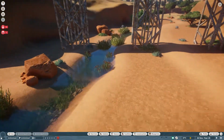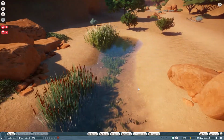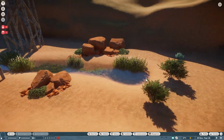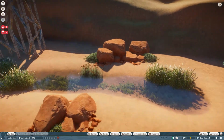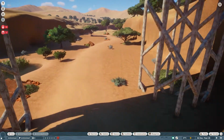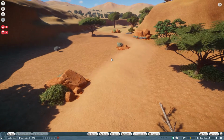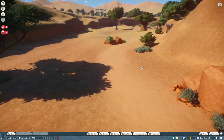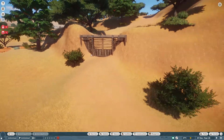Yeah, so again, just keeping it pretty simple along here. Didn't want to fill it up too much because you want the animals to be able to actually get into the water and use it properly. Again, just dotting some shrubs around, simple rock formations with the same kind of shrubs. So it really is just more of the same. But once it's all put in, it really links the areas together nicely. And again, just continue along here. One or two little rock formations, some simple tree work along here, one more rock formation, and then up into the gate. So that's it.